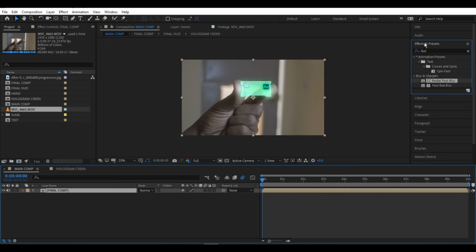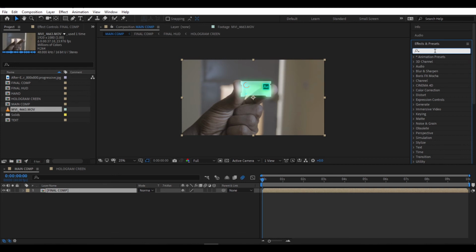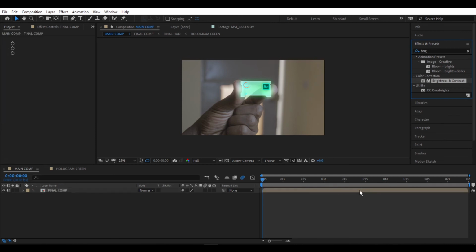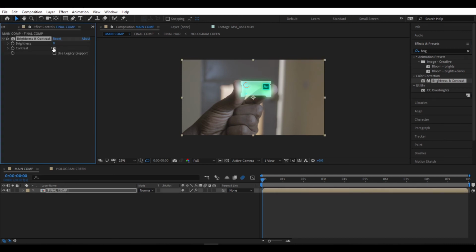And now what we are going to do is come to the effects panel, search for brightness and contrast, set this here, and adjust the contrast and the brightness a bit.